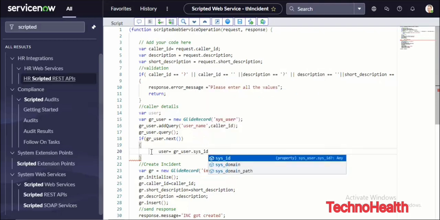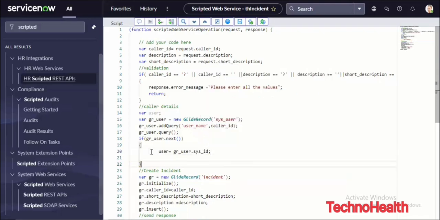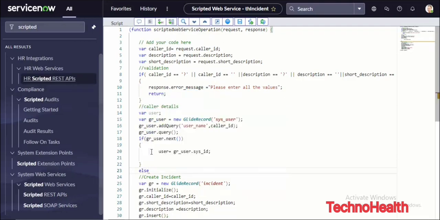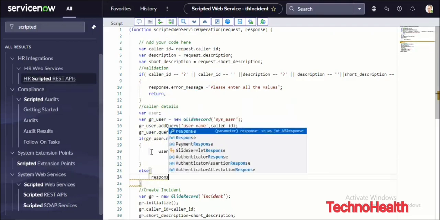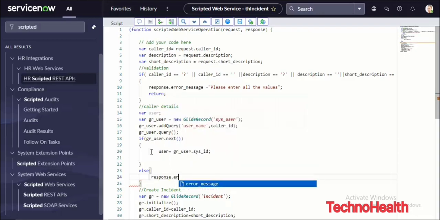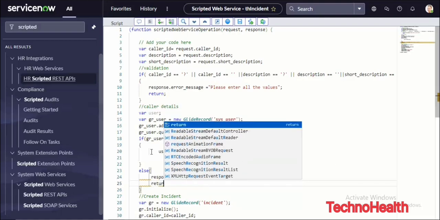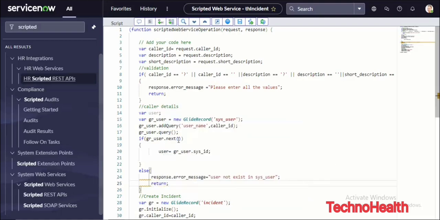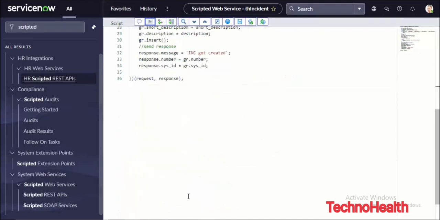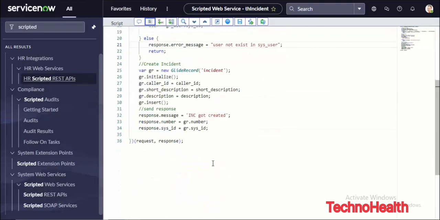Else, response dot error message: user not exist in sys underscore user, and return. Let us format, and I'll explain why I used response.user and response.sysid here.